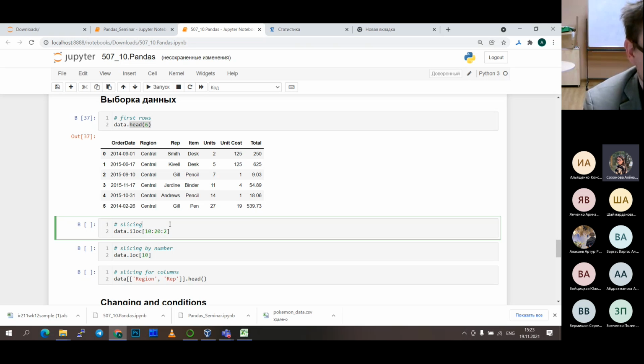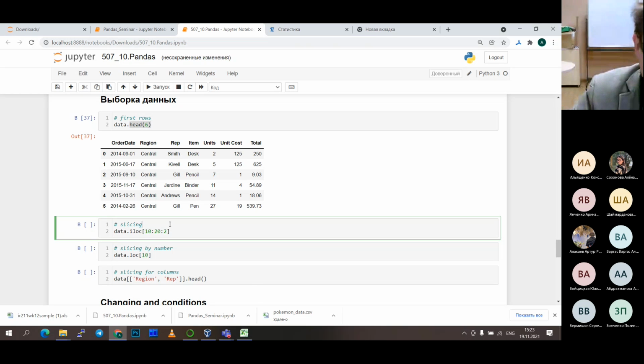About the index. So it's 9. Right now it's just the same. The index 10, then 12, then 14, 16, 18.